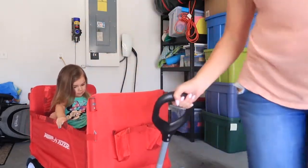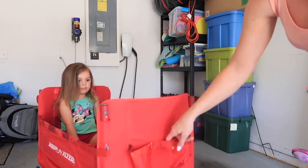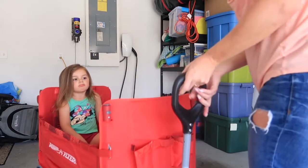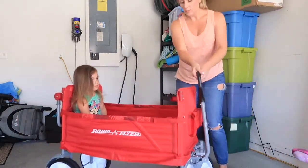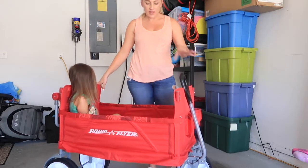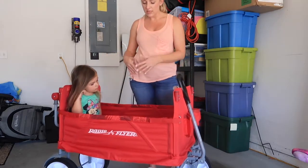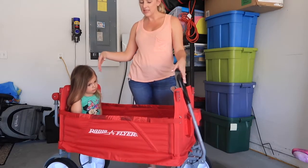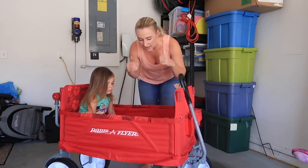So yeah, it has a sturdy handle, and as you see here, it has places you can put your drink and maybe something else here. So yeah, the kids love it, and it's super easy to pull around. So basically, that's the main idea about it. It's super easy, folds together, you take it out, put the kids in it, and you're pretty much good to go. But we're gonna go over some of the other features that I am loving.